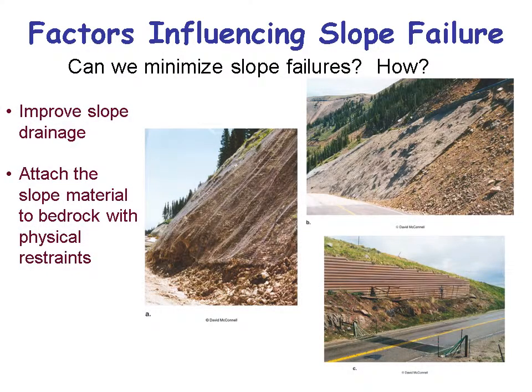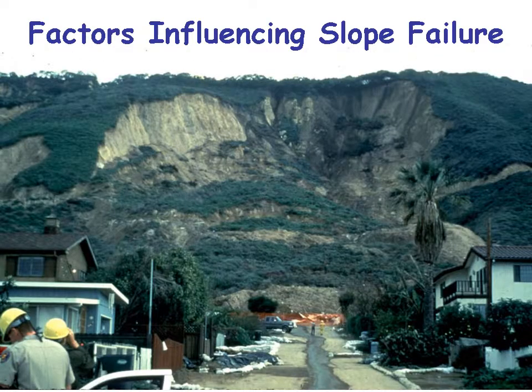Well, how can we minimize slope failures? If you've driven through Colorado, you've seen things like this, where you have wire nets next to the road to keep rocks from coming on down the road. You see signs to keep people from driving into rocks when they come down and end up on the top of the road. Or you can get retaining walls to hold the slope back. So physical restraints work. Here's a picture from one of those slopes. That looks a little bit scary if I were living down there.